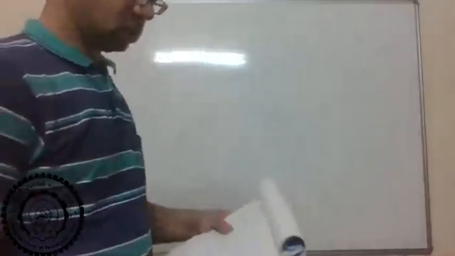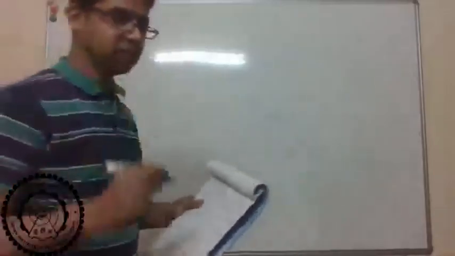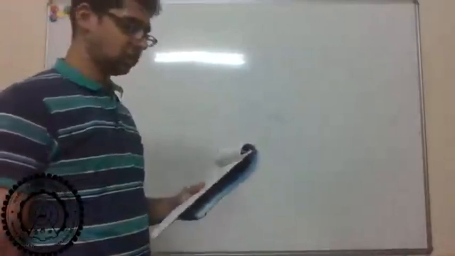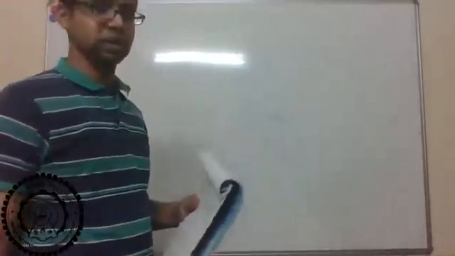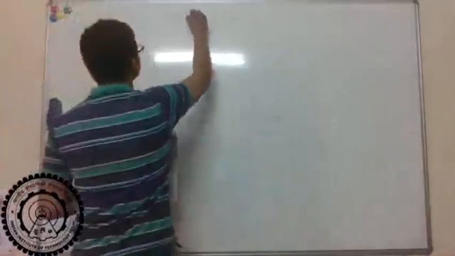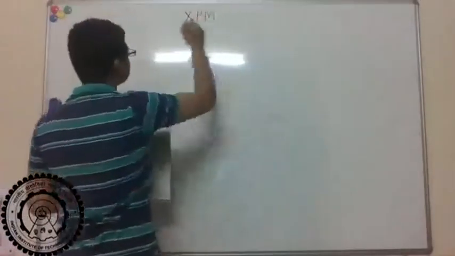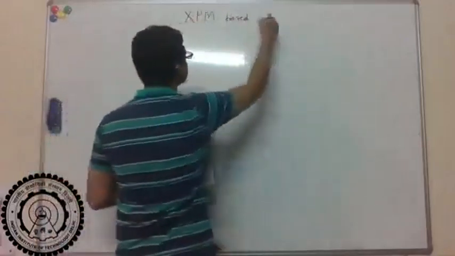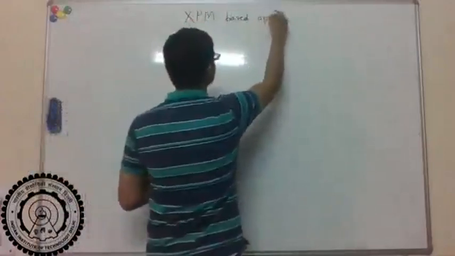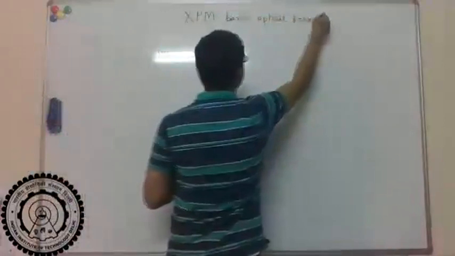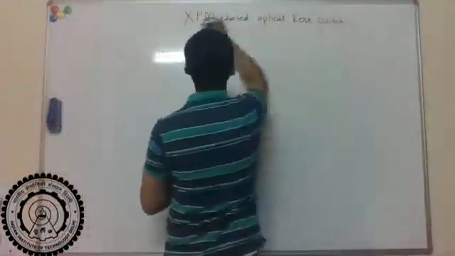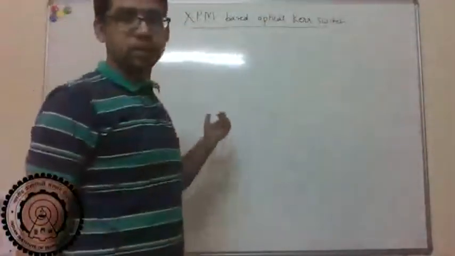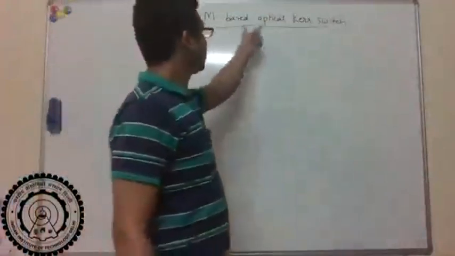So today, first thing, let's look at a similar effect where the tensor nature of chi3 is used to make, for example, an all-optical switch. This particular thing uses cross-phase modulation. And you can see that by again using this tensor nature, we can make something like an optical switch.